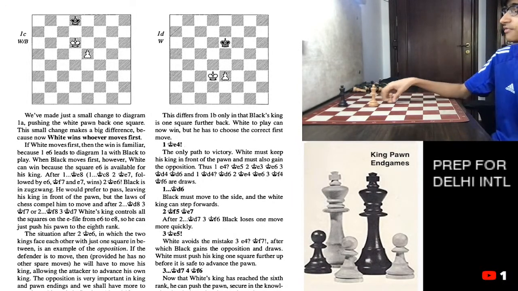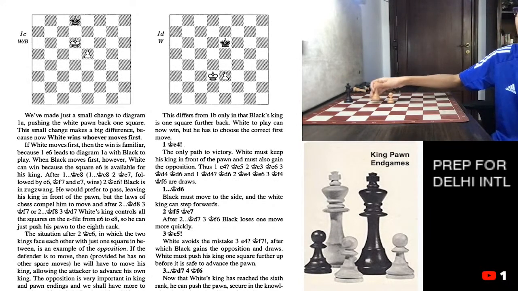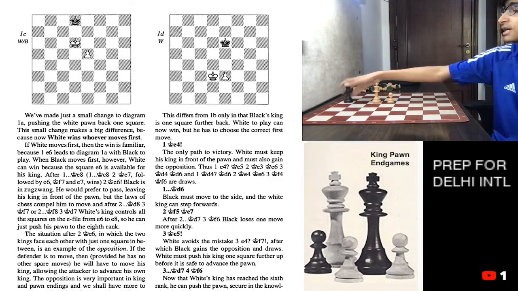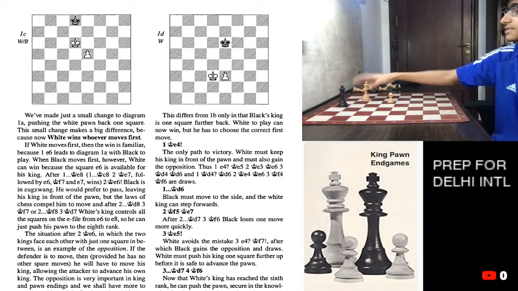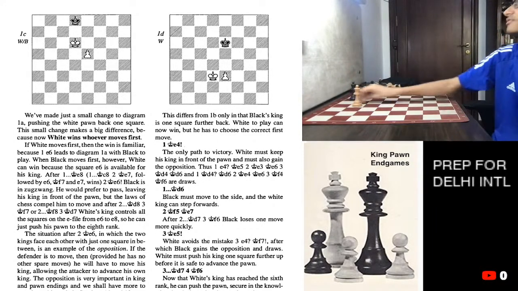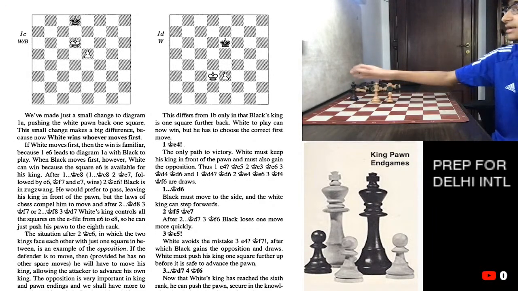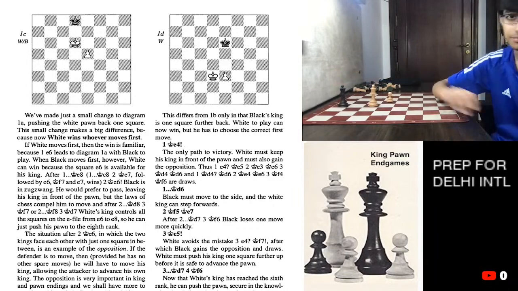And if after king e8, we can just go king e6, and now white's the side which gets the opposition. So if you go king d8, then there's king f7 followed by e6, e7, e8, and if it's king f8, then king d7 followed by e6, e7, and e8, and hence queening is unstoppable.